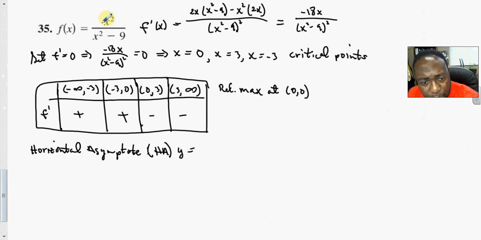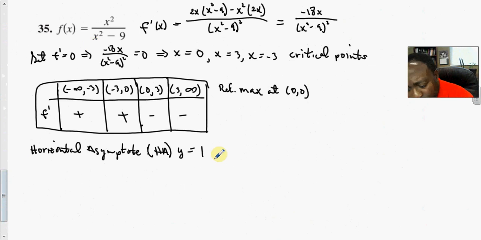is the line y equal to, well, if you remember, you look at the power of your numerator and the power of your denominator. If they are the same, then the horizontal asymptote, which is the limit as well, is the ratio of the leading coefficients. Well, our powers are the same, so the leading coefficient is 1 divided by 1. We get 1. If the power in our denominator was greater than the power in our numerator, the horizontal asymptote or the limit is 0. And if the power in the numerator is greater than the power in our denominator, then the limit would be infinity. Okay.